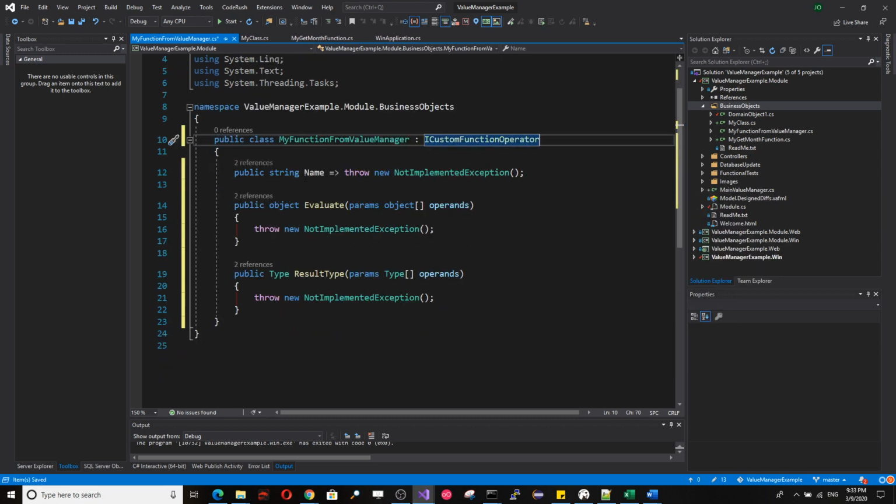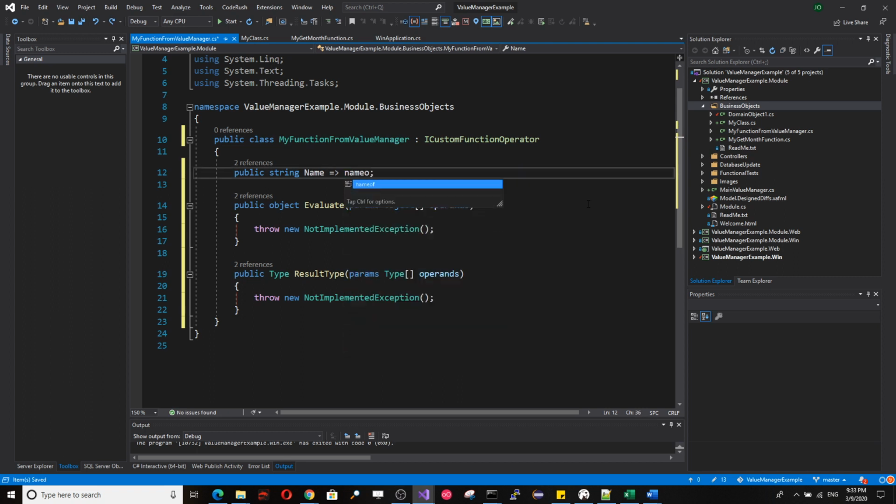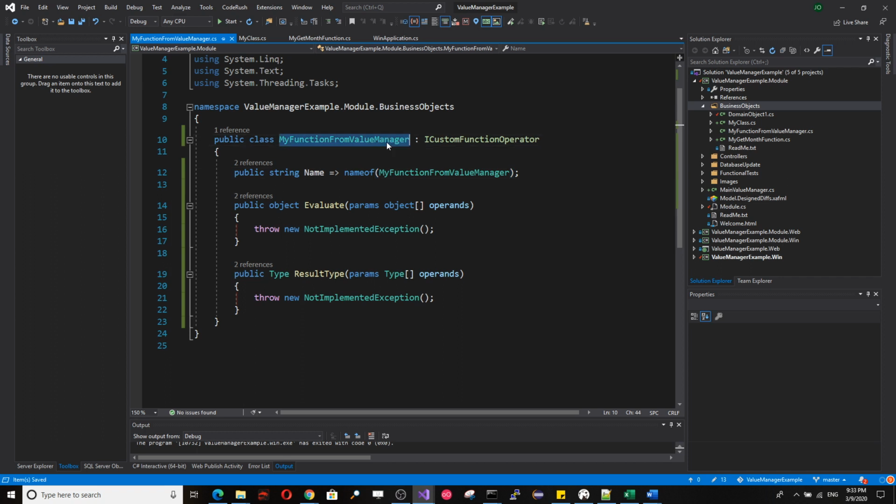As you can see, first you need to implement this property, which is a read-only property that returns the name. So let's do nameof, and we will return the name of the class. The result type is going to be typeof what?